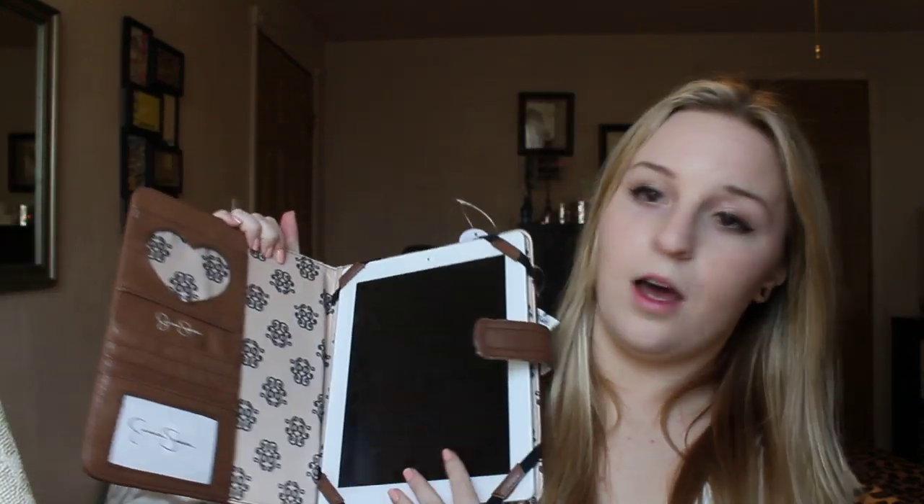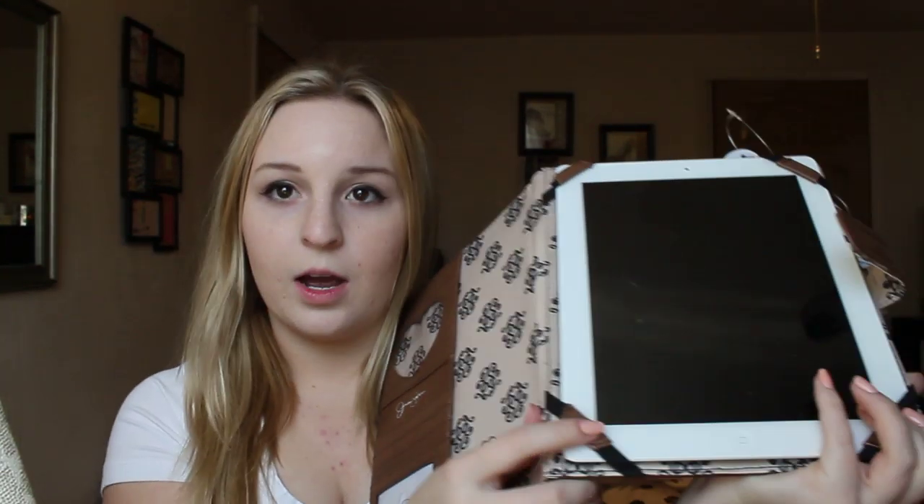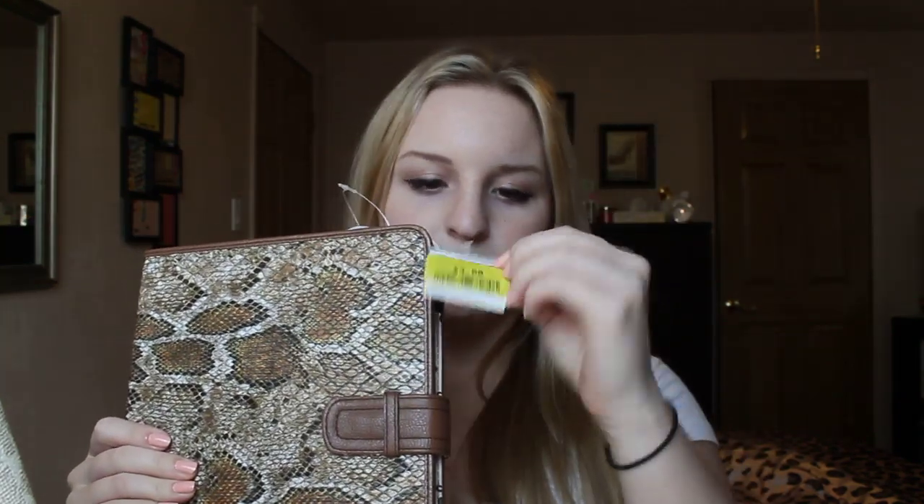You can push it open and it has my iPad in here already. It has all this room for all your stuff — you can put your ID, some cards, and this opens up if you want to put money or whatever in there. It just hooks your iPad in with these four little things on the side, and it's so cute. This was originally $48 and I got it for $3 — the only reason is because it's kind of ripped up, but I'm just going to throw it in my bag anyway. Literally $3 at Marshalls.